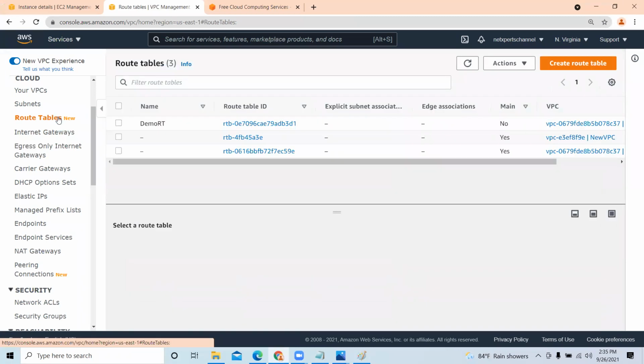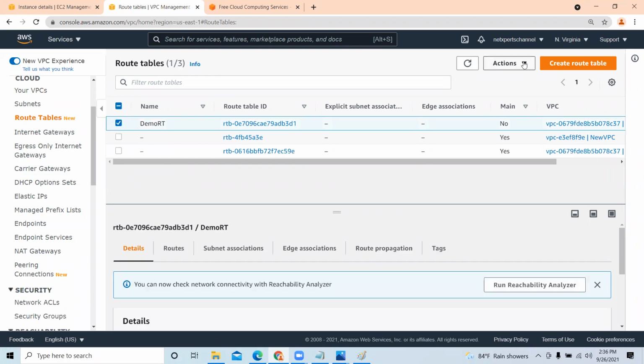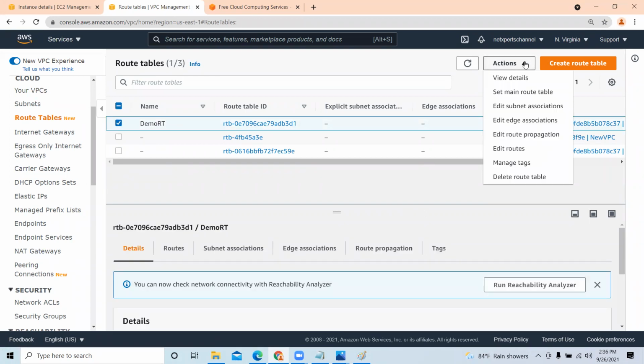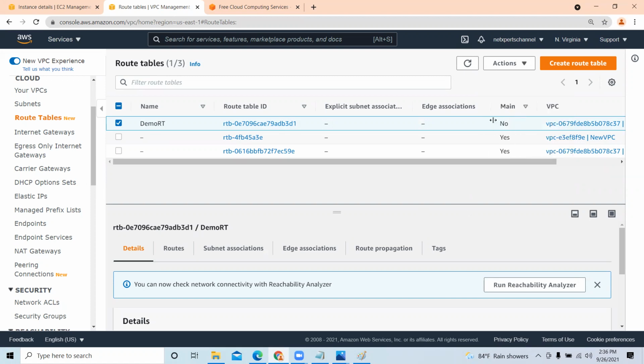Once you finish the route table creation, just choose the route table and say make this the default route table. Sorry, set this as the main route table. Right. See here, main route table.